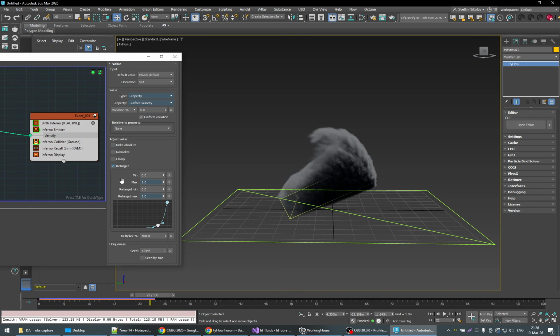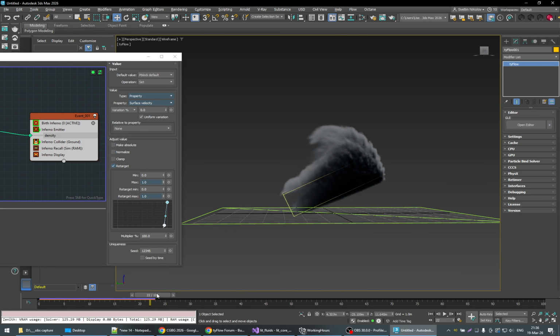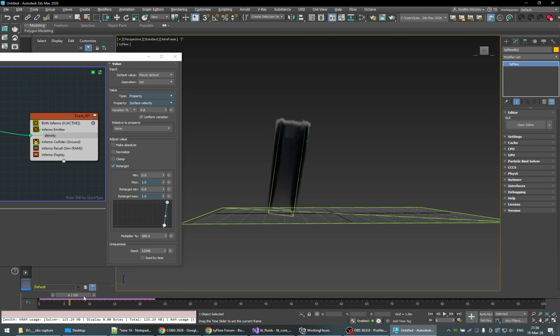So let's do it like this, and I'm gonna move this even more to the right. So I just wanna chop off all of the smoke that gets emitted.